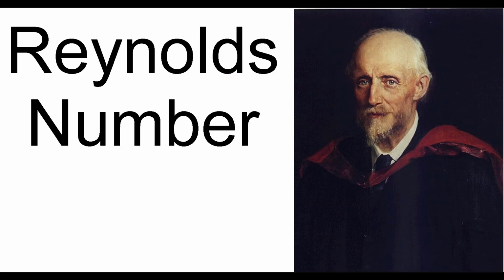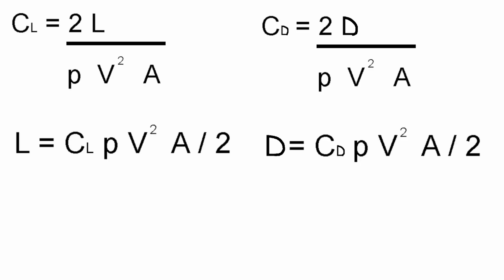Reynolds numbers. When analyzing any fluid circumstance, the Reynolds number is a ratio of internal force to viscous forces. For airfoils, the Reynolds number can be thought of as the ratio of the airfoil's area to its perimeter. When the airfoil is made larger, the Reynolds number increases. Airfoils. Lift and drag coefficients.